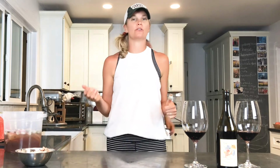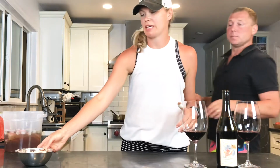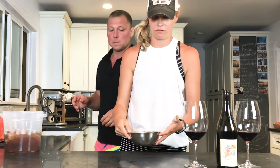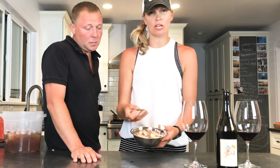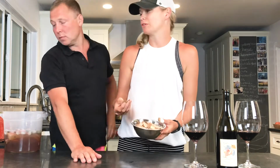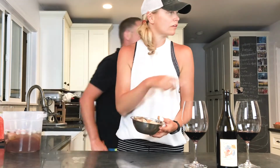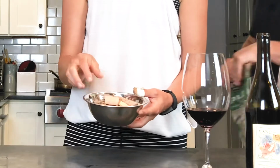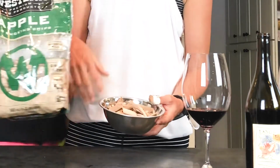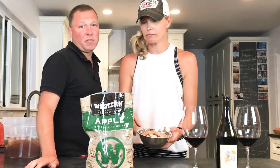What's happening? So you've decided already you are in the mood for smoked pork chops. You're going to take this amount, that's probably like a cup and a half of wood chips. These are apple wood chips. You can get any type of smoking chips or any type of wood at your local grocery store. Whatever, it doesn't matter. I got that on Amazon.com for like $3.